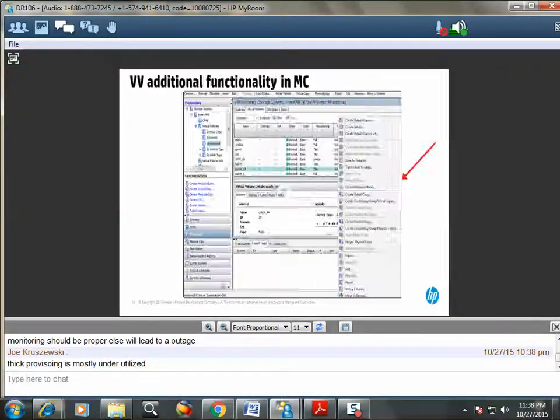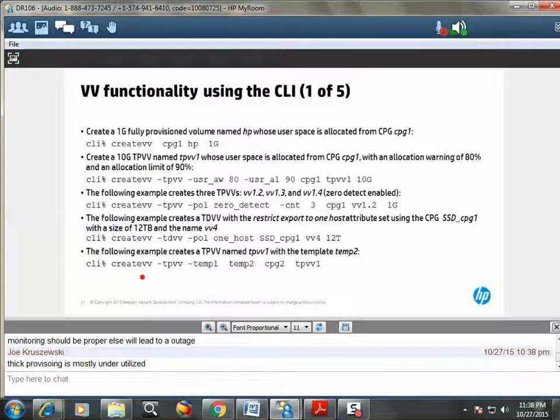This is all management console, and you can use create VV to create volumes from the command line. Now, by default, this is important for you guys to know. If you ever do create a volume using the create VV command, the default is to create a fully provisioned volume.